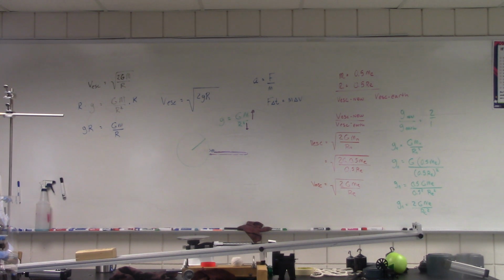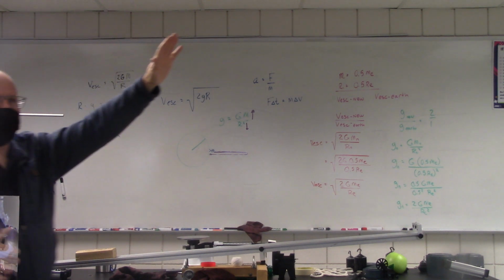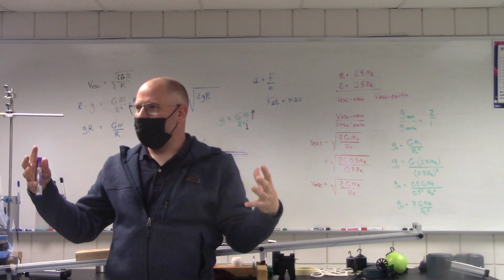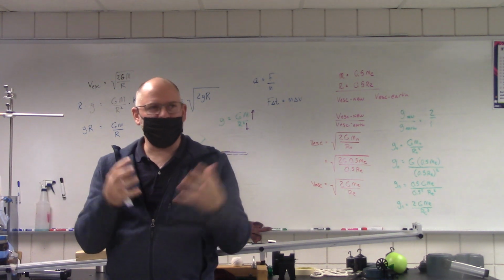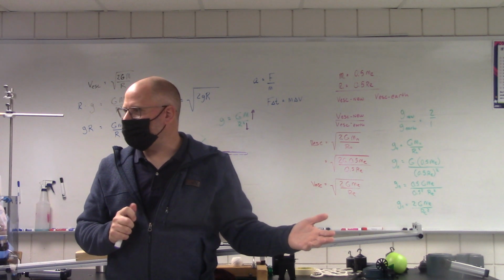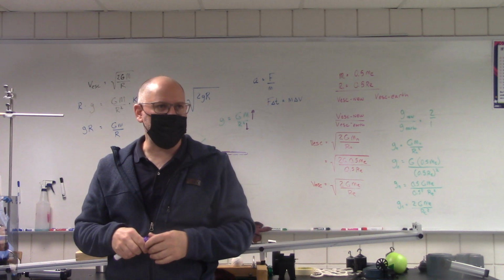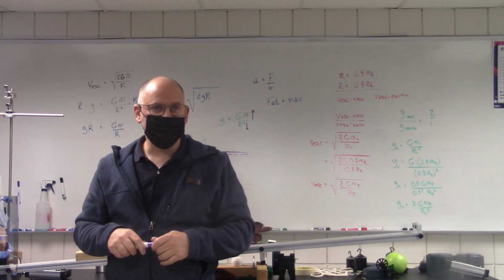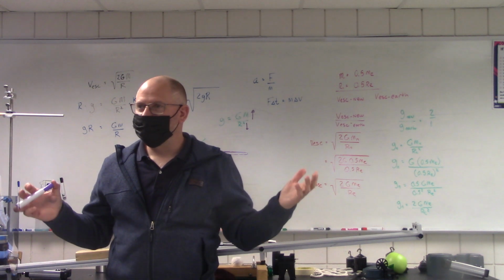And if your thing is so massive with such a small radius that not even light can get off of it, that's a black hole. Because if it's up in the night sky and there's no light getting off of it because the gravitational acceleration is so big, then I'm going to point my telescope at it, but there's no light coming off of it. So what's it going to look like in the sky? It's just going to look like a black hole in the sky.